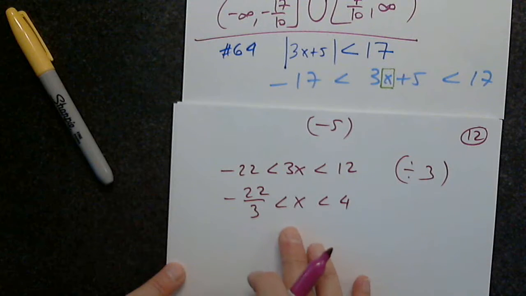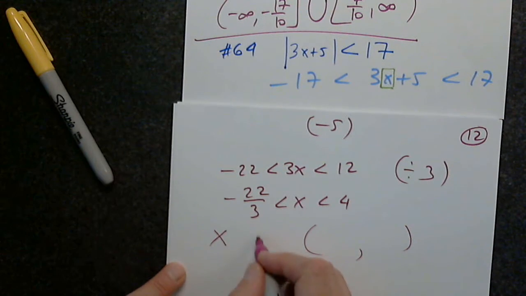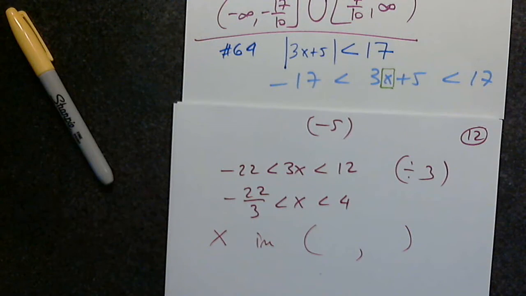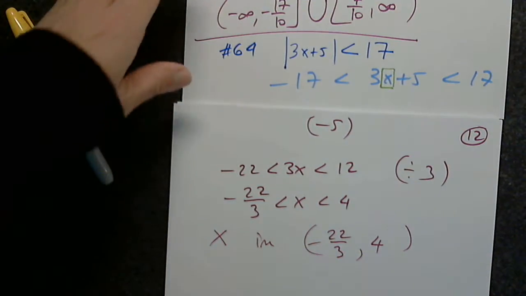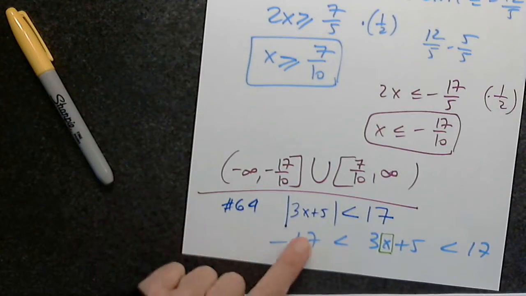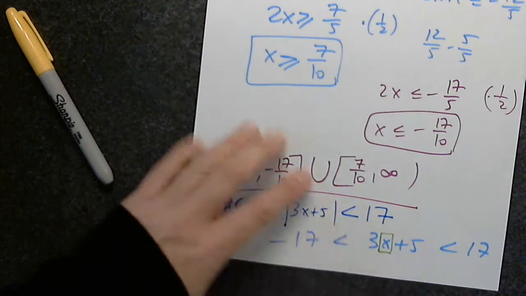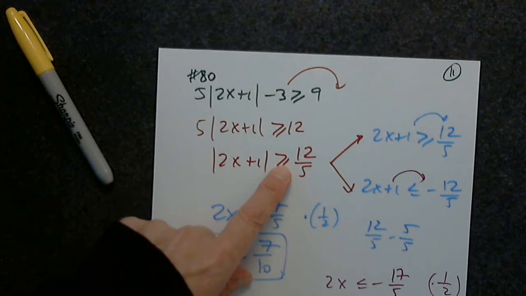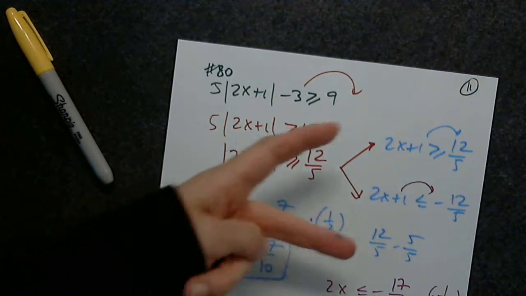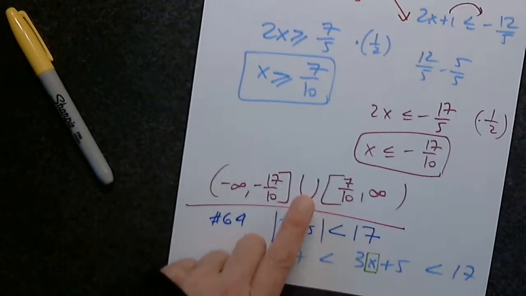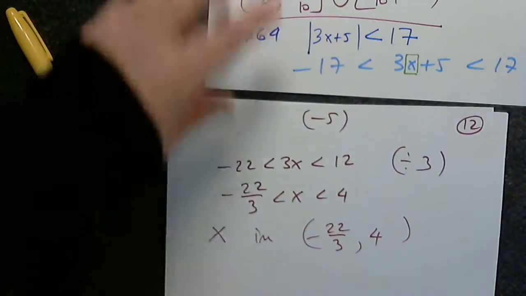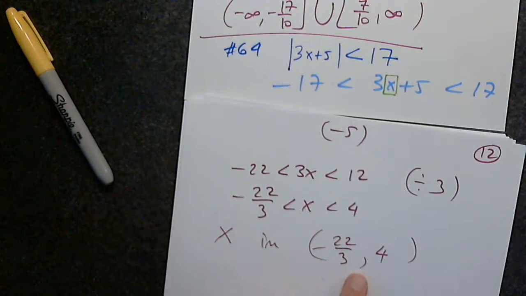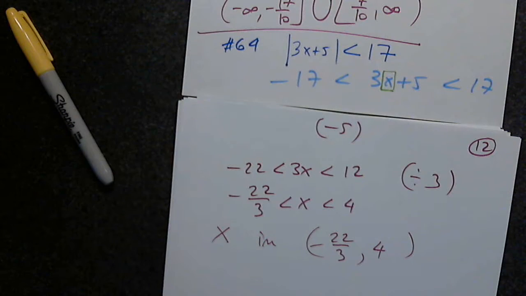There are no equal symbols, so you will give me parentheses. And then we have to write something in front so we know it's not an ordered pair. Yes, negative 22 thirds and 4. You see the difference? Let's analyze this difference for a second. This one here was the absolute value less than a number. This one here was the absolute value greater than a number. Greater than a number, 2 separate pieces, and the union symbol. Less than a number, very nice, a chain, 1 interval. We see the difference?